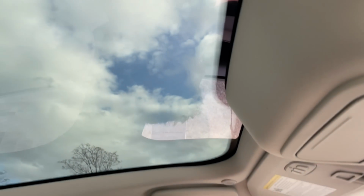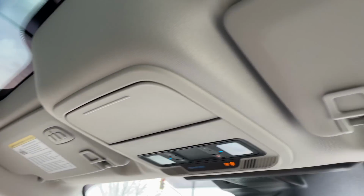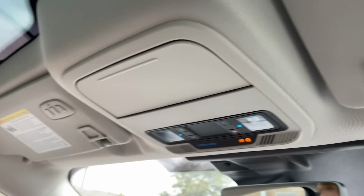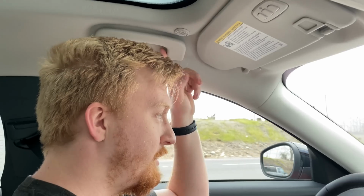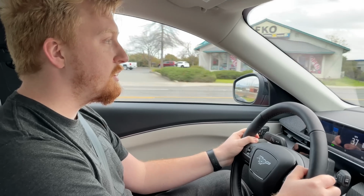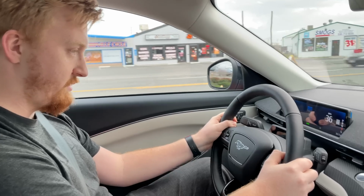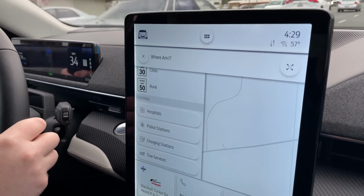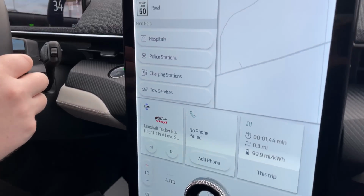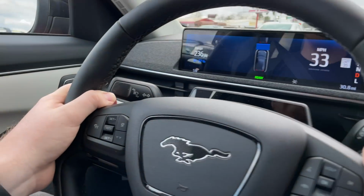Panoramic glass roof, which is kind of cool, though this center beam and back beam is pretty thick compared to a typical Model 3 or Y. But you've definitely got handles back now, which my wife really appreciates. That screen does look pretty big, although I'm noticing how I've got to look kind of through the steering wheel to see the screen behind it. I should have adjusted it before we started.